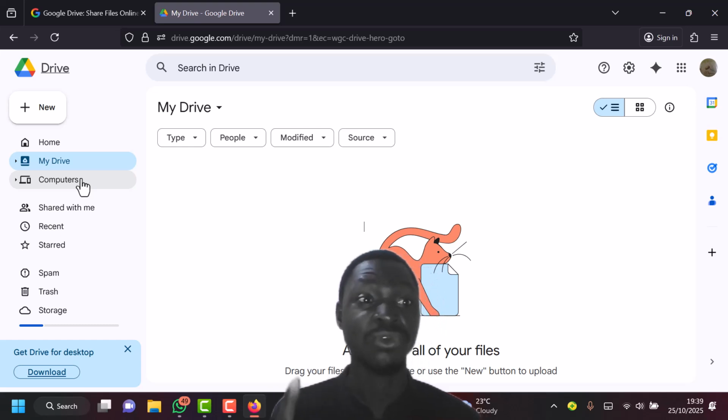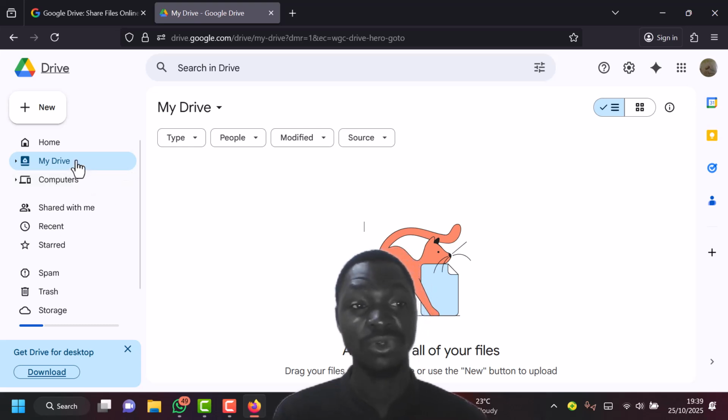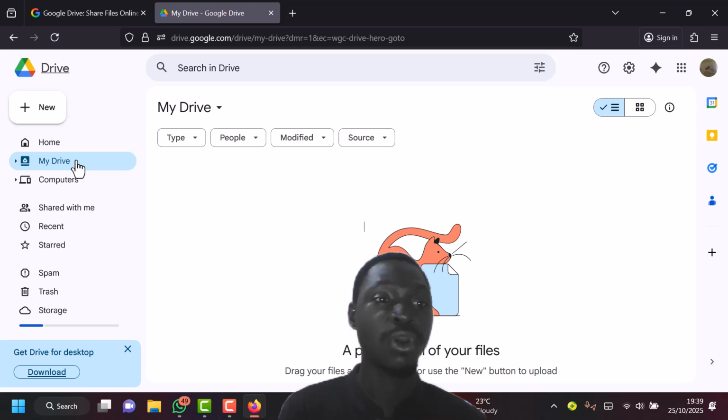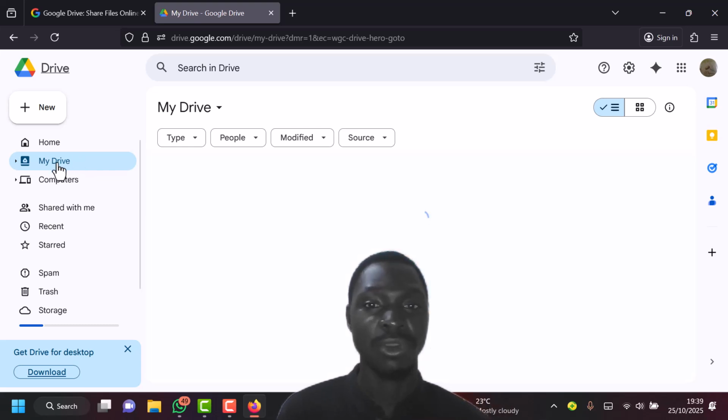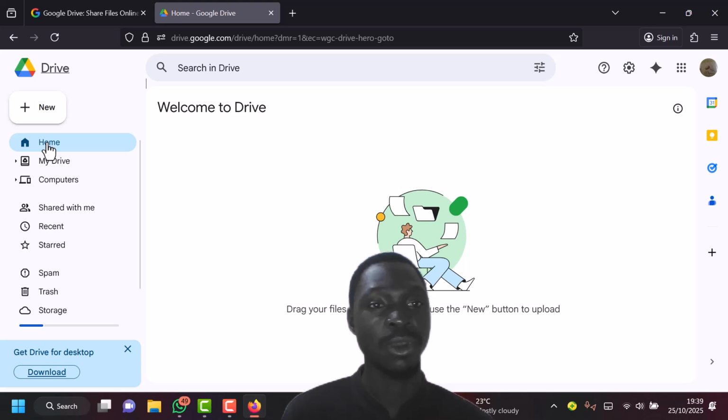Basically this thing uses email. When you send it by email, you send it to Google, and you will find it here. When you open it, it will show to you. Basically, let me open home.